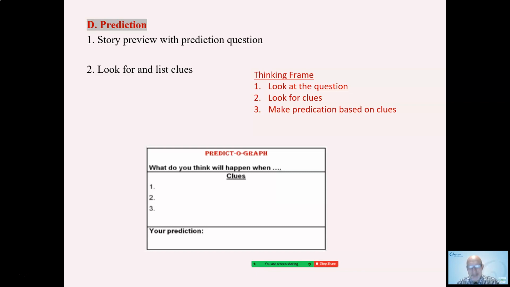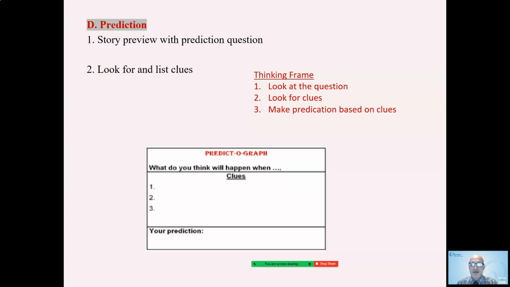And the goal, again, is not to be able to fill out the predictograph. We really don't care about that, although we do. This is a scaffold to hold them, to help them get to the next stage. The next stage is they're able to make predictions automatically without thinking about it during the act of reading. This engages them. Remember, reading is thinking. Comprehension is thinking. This engages their mind.